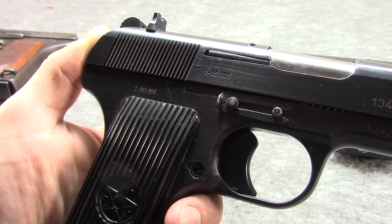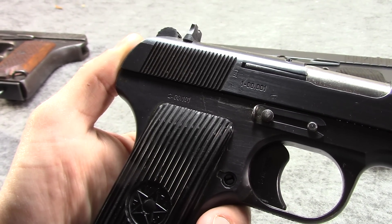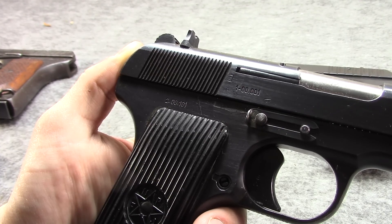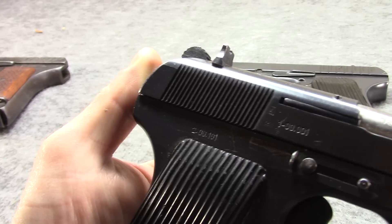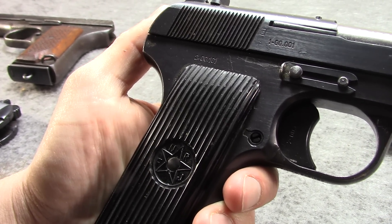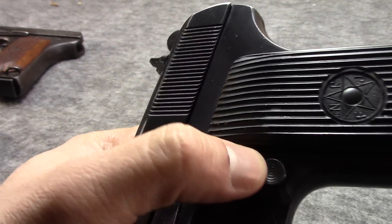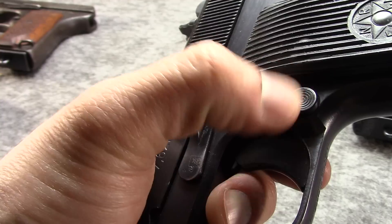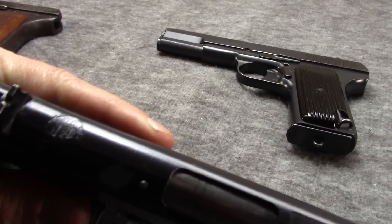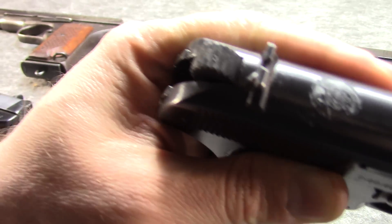This one was rare up until about 12 or 13 years ago. This is a Yugo M57. Now this is very much a Tokarev, but whereas the first three we've looked at — plus the Romanians and Hungarians — are exact copies, the M57 is kind of its own thing. Like Zastava and its other designs, it did its own thing. It went to a longer grip, hence a longer mag, and also a larger button for the mag release. It also added some patterning on the top of the slide to cut down on glare. They changed up the sights a bit and put a really cool Yugo crest on it.